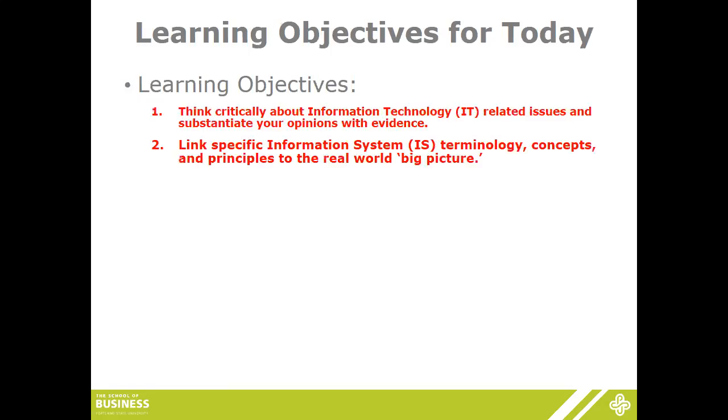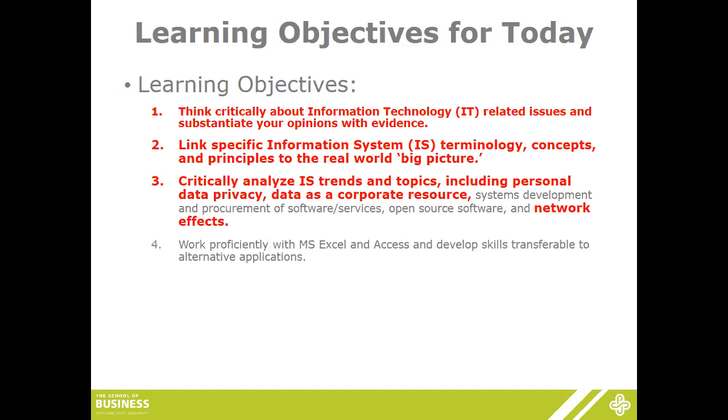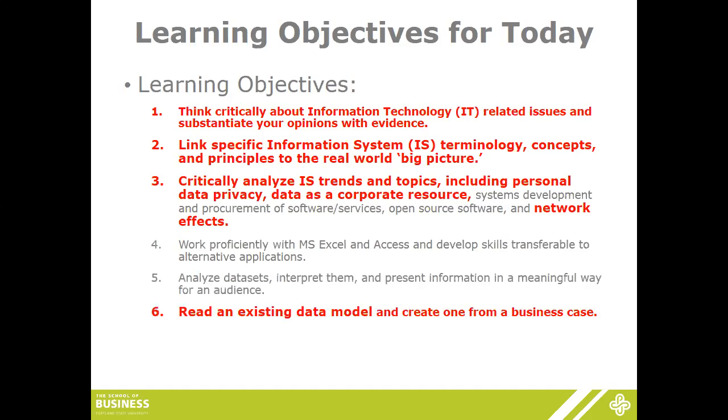So learning objectives for the day. We're going to think critically about information technology and link-specific information systems. This is going to be more of a quick hits thought discussion. It's not something we're going to go super in-depth on, but it is going to talk about those real-world applications of the course concepts. We're going to touch on both of those, and analyze some of the topics we've been talking about the last couple of weeks. And then lastly, read a data model and create one from a business case. Probably what is more accurate is that we will create one from a business case, and then we will discuss reading it so it makes sense to us.